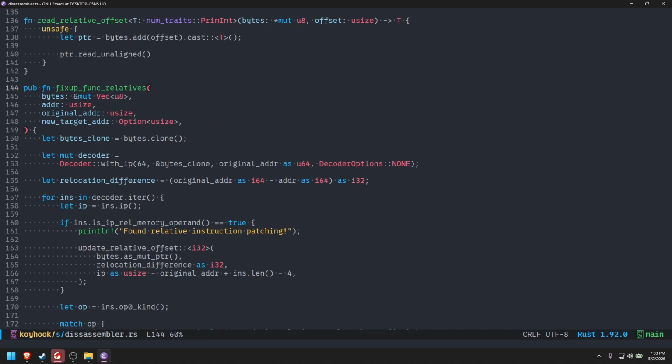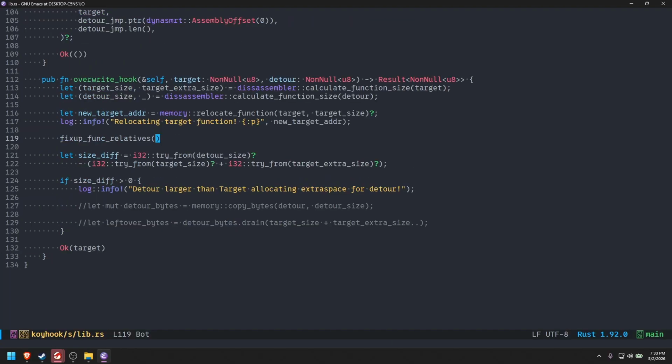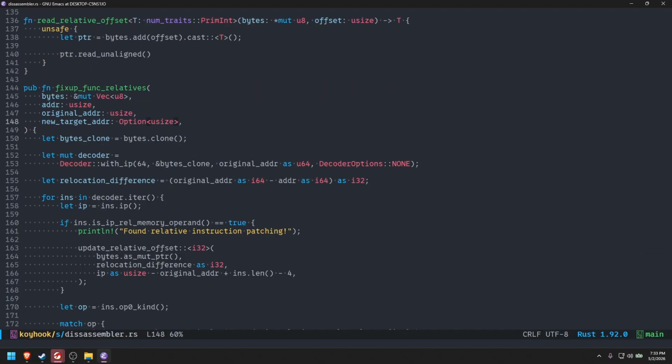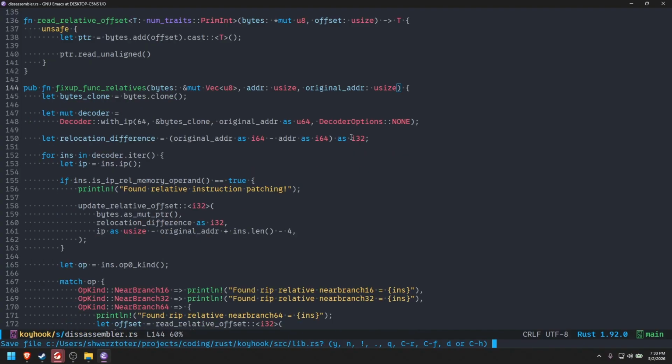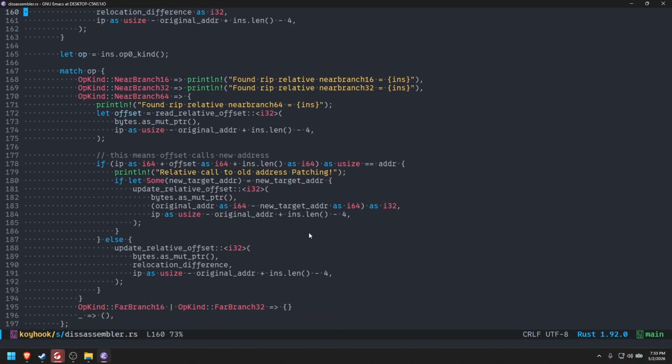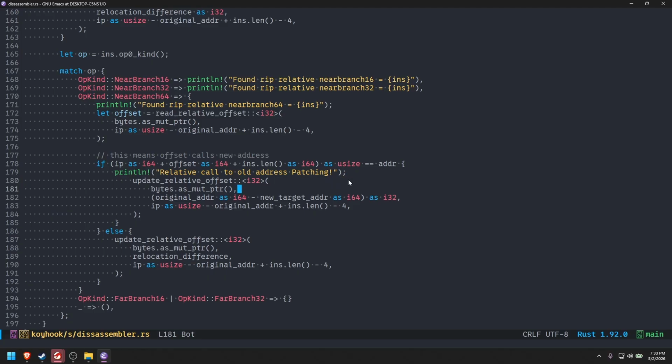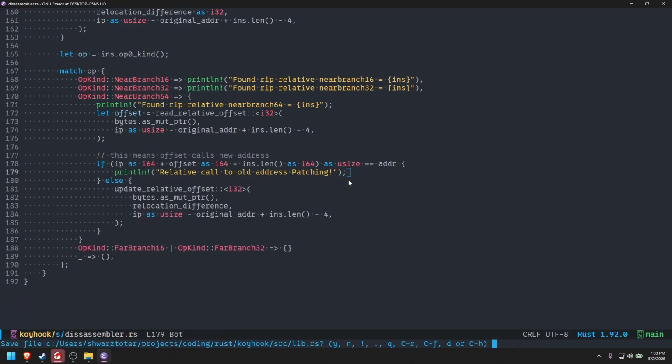Address. So it just takes, so we're gonna get rid of that new target stuff. I don't know what I was doing over here. So we're gonna do that. Okay.